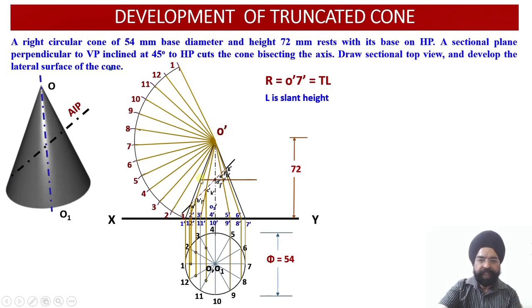Now from here, I'll bring a projector down. Just see, I'll bring a projector down. Up to which point do I need to bring it down? I need to bring it down because this point was lying on O'1'. Now I have to bring this projection point to the plan projection. So this is my point.